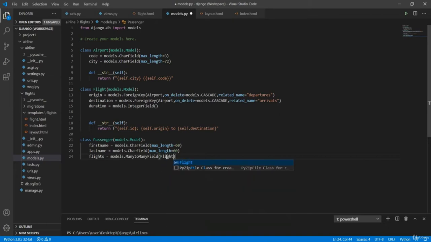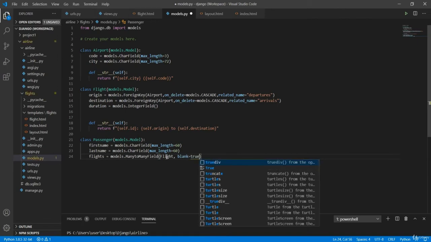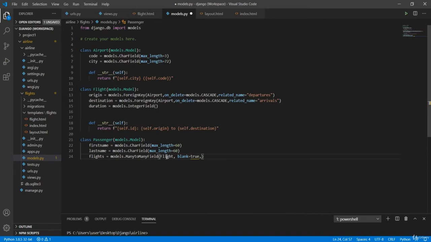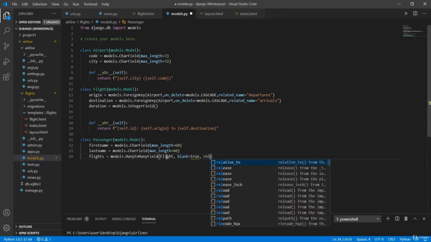So I'm adding as an argument the Flight, which I want this class to be in relation with, and let's give it a blank equal True, meaning that it's not going to give me an error if a particular passenger doesn't have a flight. And we'll also give this a related name. So related_name, which is passengers.